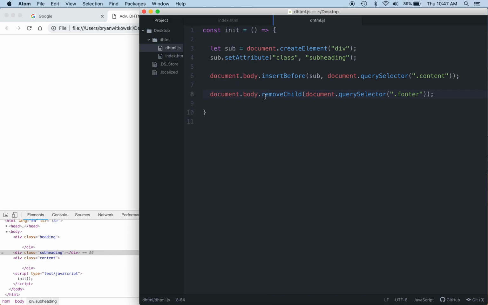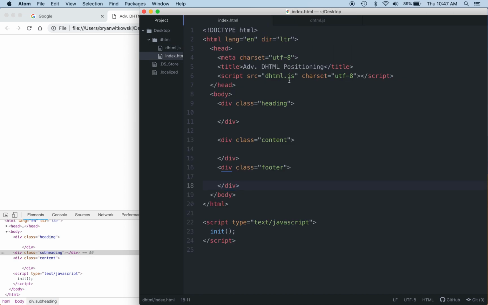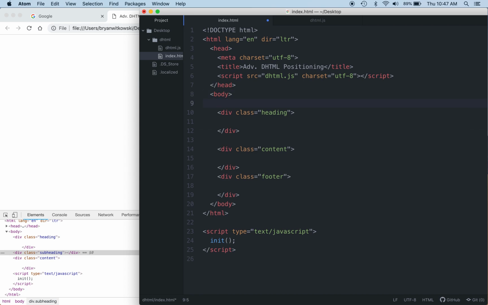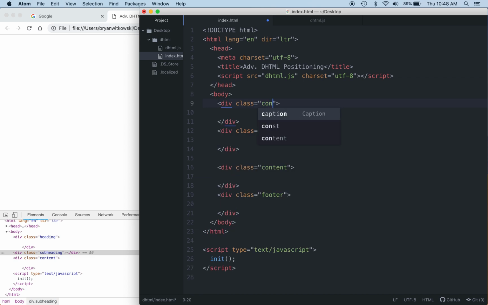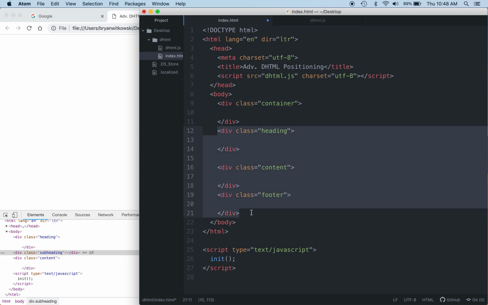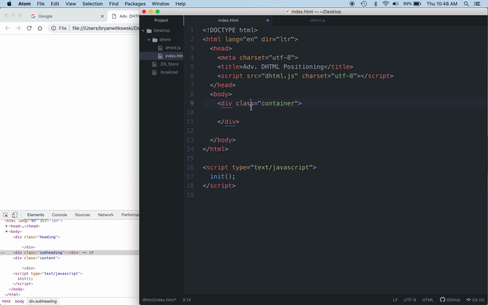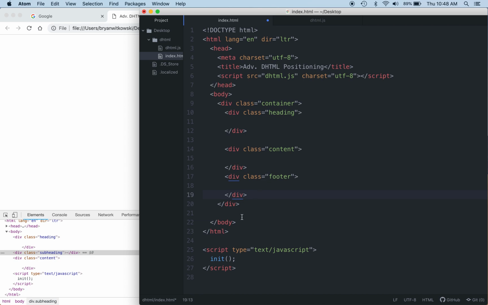Where we run into problems is we're making an assumption about the HTML structure at this point. And what I mean by that is, what happens if I change this structure? So what happens if I put a container here, and then I take all of this stuff that I had before, and I move it into that container.